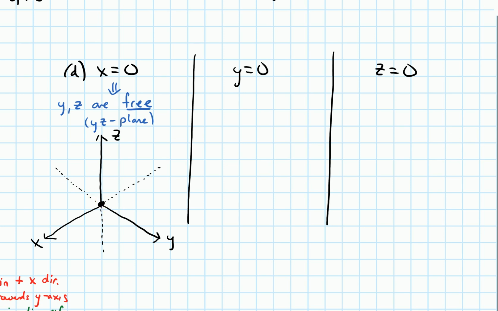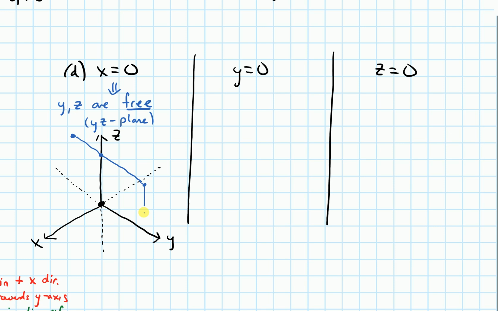So here's how I'm going to start to draw that. So I'm going to take a point that's on the z-axis, and I'm going to draw a line through this that's parallel to the y-axis. So I'm going to try to form like a rectangle shape that sort of will look like it's the yz plane. Okay, and now I'm going to draw lines through these endpoints, so one here and one here, that are parallel to the z-axis.